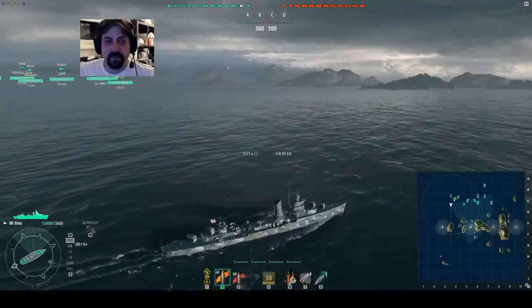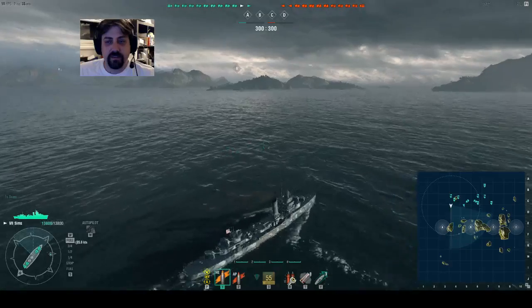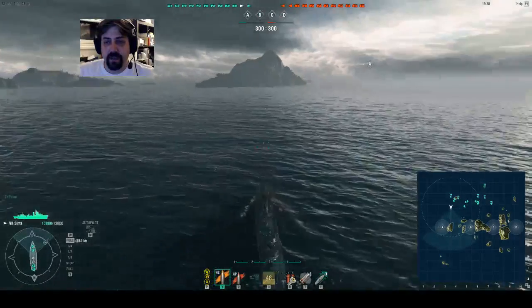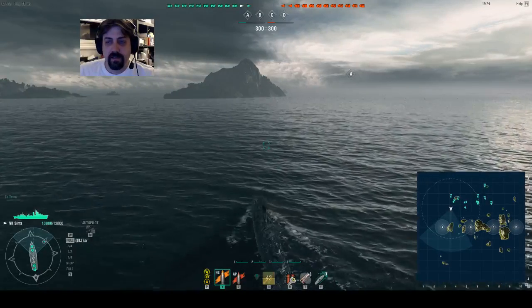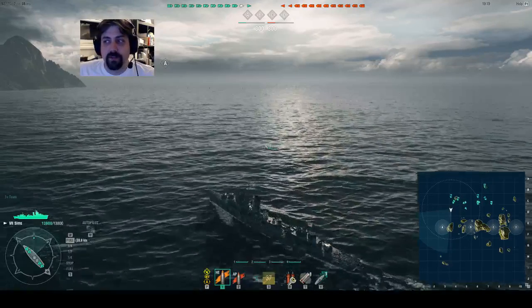Alright. Hatsuharu. It's our fellow Tier 7 destroyer over here on this side. He looks like he's heading for B. I think I'm going to head for A. I think that's a good place to start.